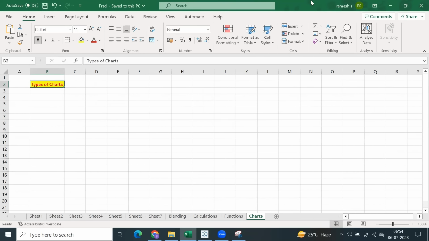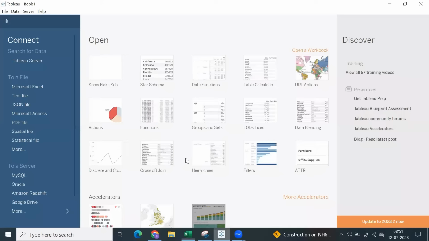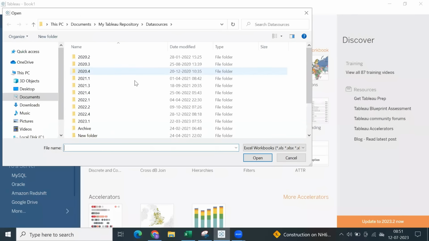Any questions? Well, it's going to the bottom of the center. Let me call you. So we'll go through different types of charts in Tableau.